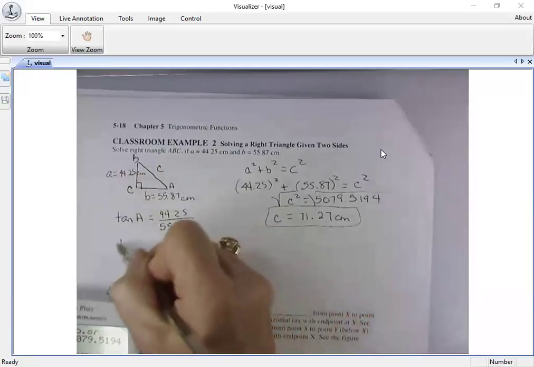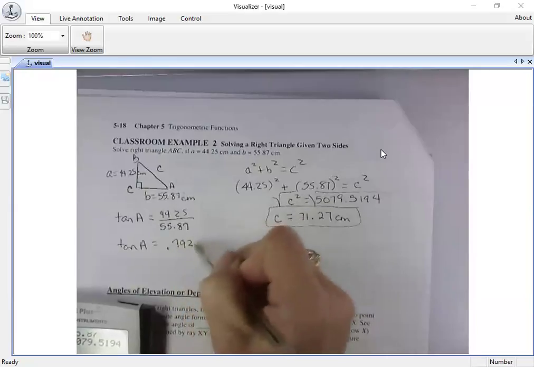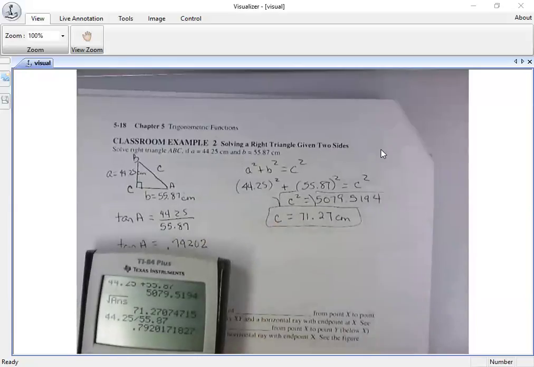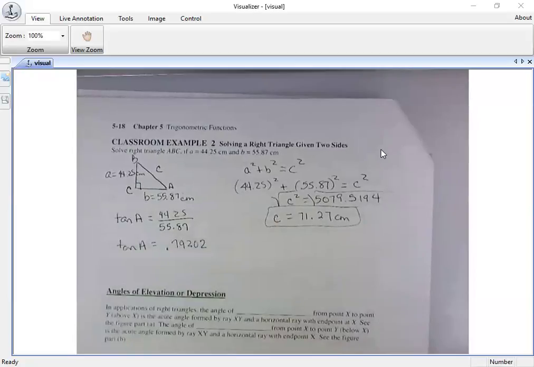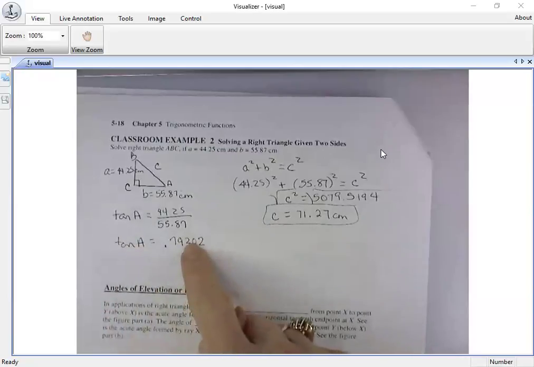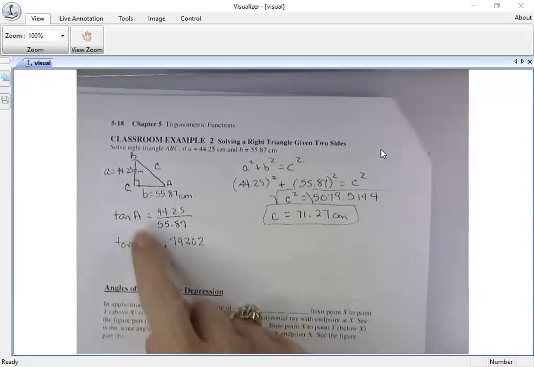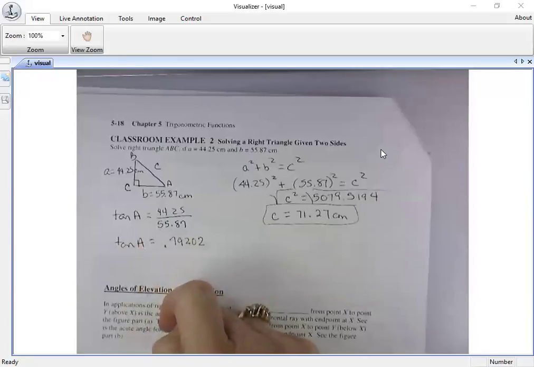So here's what I know. The tangent of angle A is 0.72902 if I write down 5 digits, but I'm going to keep all these in my calculator for right now. Oh my. I know what the tangent ratio is. How do I find the angle measure? If I knew what the angle was and I took the tangent, this is the answer I would get. What lets me undo taking the tangent to get back to the angle? Do you remember? You were kind of giving me a clue about it a minute ago.